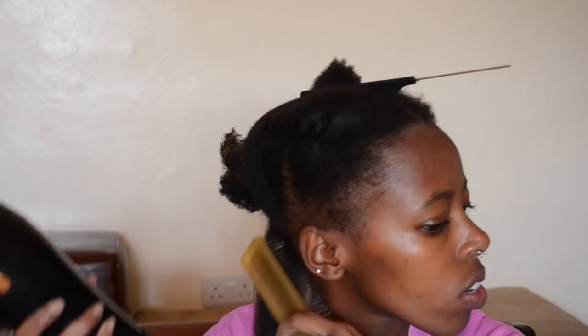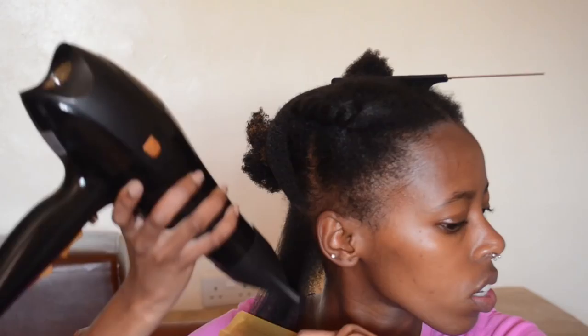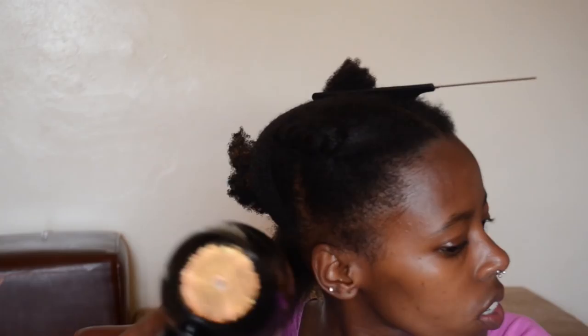So I'm just going to do this throughout my entire head, and here and there I will twist my hair just to keep it out of the way for a bit. But at the end of the day, my hair was just all over the place, so I just let it be and do whatever it wants.